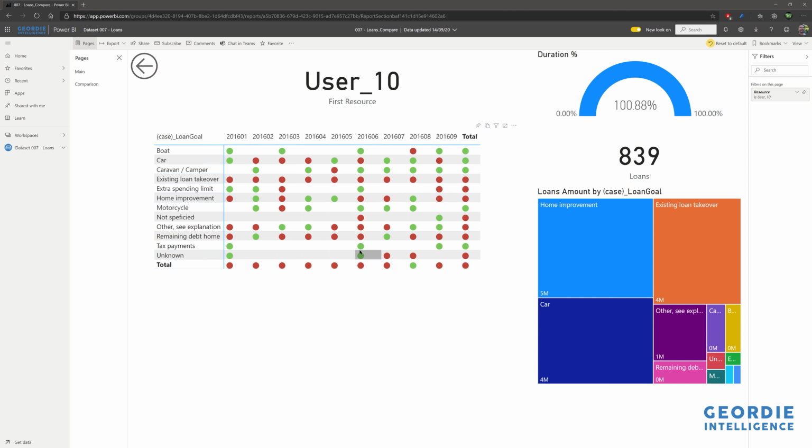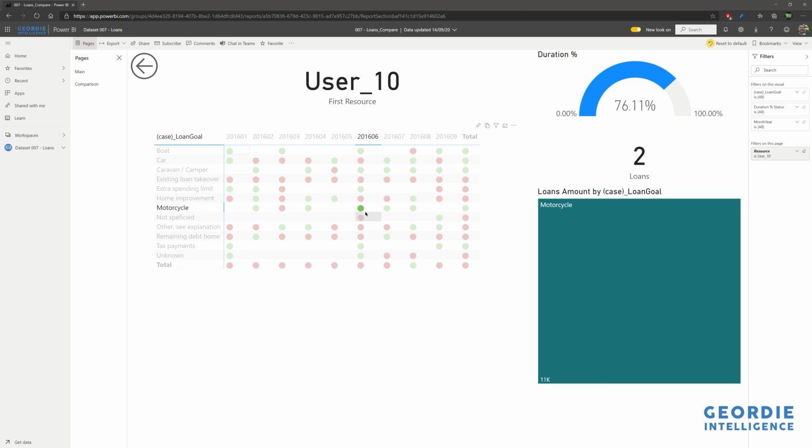And we're going to then take it to the next step, because we can then say, well, overall here, it's red. So we could actually drill in at a month level and go into either the PAFnow version or the Process.Science version. We could also do that at a particular type level. So we could come all the way down to here. If we click on here, it tells us there's only two motorcycle loans in June 2016.